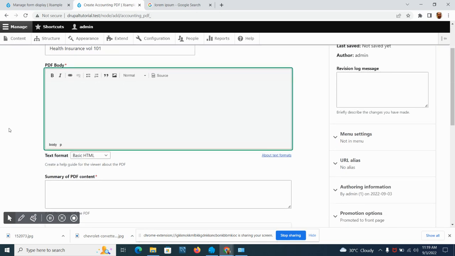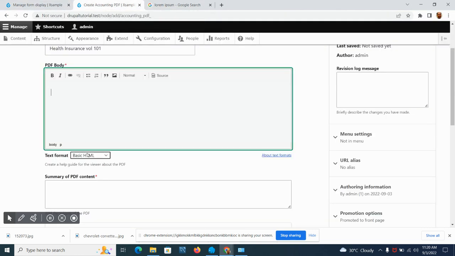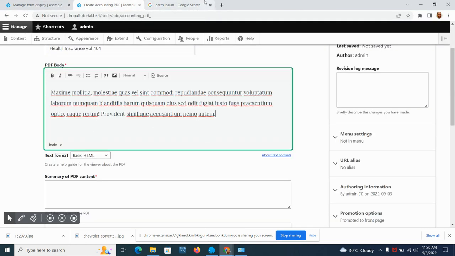And in the PDF body, we can add some small snippet. Let's add more.